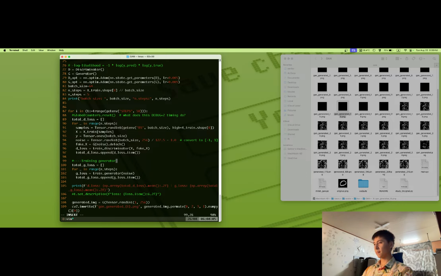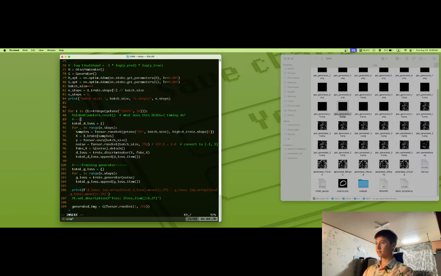Generator, okay? GANs are easy, but they are not super easy, so therefore it's a bit tricky. Training discriminator.